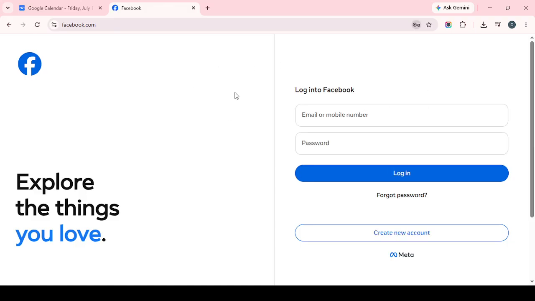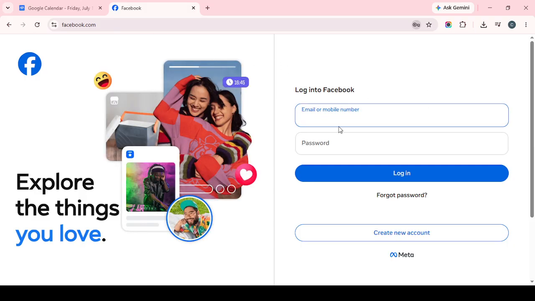When you arrive on the events page, take a moment to look over the menu on the side of the screen. In that list, you'll see different event-related categories that help organize the content. Find the option labeled Birthdays and click on it. This will open the Birthdays section, where Facebook gathers birthday reminders and listings connected to your account. If the page takes a second to load, that's completely normal, especially if you have a large number of connections.